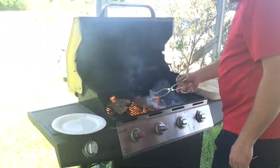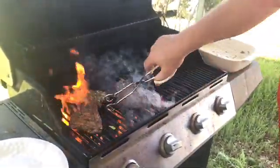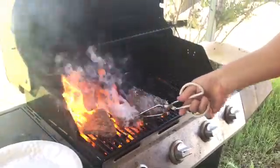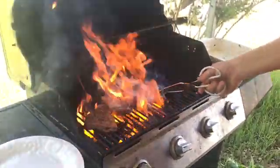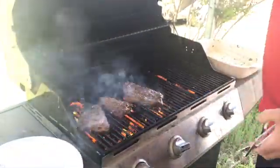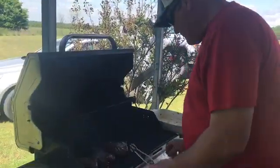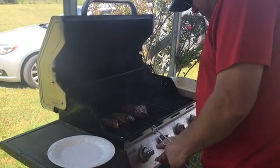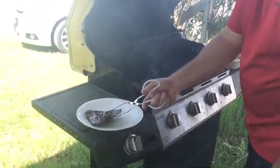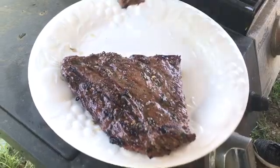Oh yeah, look at those nice sear lines in there. Okay, we'll let it go just about another 3 or 4 minutes. And we'll be able to take it off. Done? Yep. It's sizzling. It smells divine.